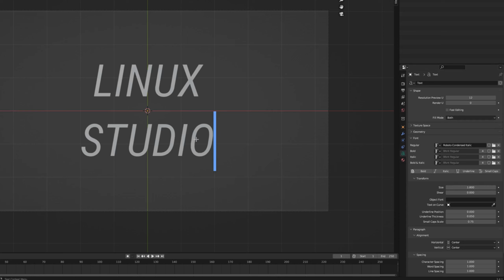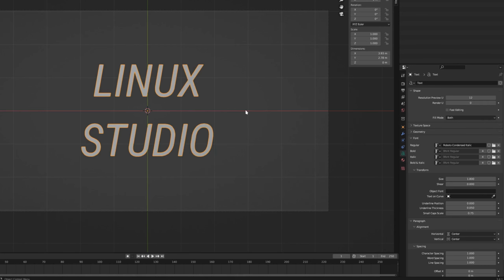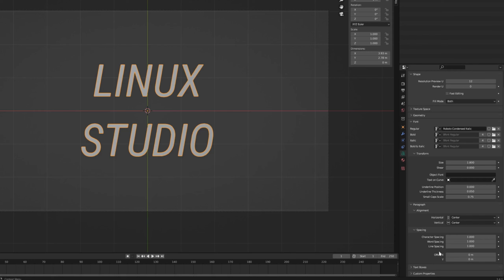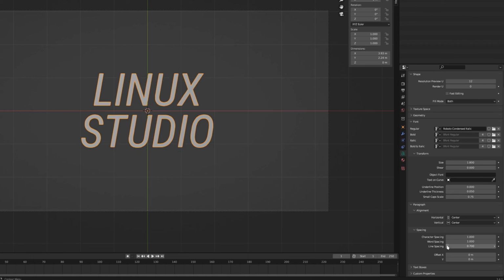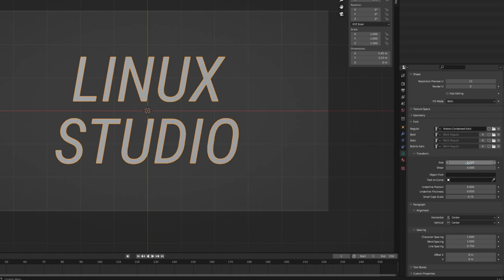All right. And then I'm going to hit Tab here to exit the edit mode. The other thing I want to do is pull these lines a little closer together. So let's adjust the line spacing, pull that down just a little bit so they're closer to each other. Maybe something like 0.75. That's good. And then I want to make this top text the same width as the bottom. So I'll essentially separate these items out. I think I want to make the entire text larger, so let's go with maybe 2.5. That might be too big, but no, that looks pretty good to me.